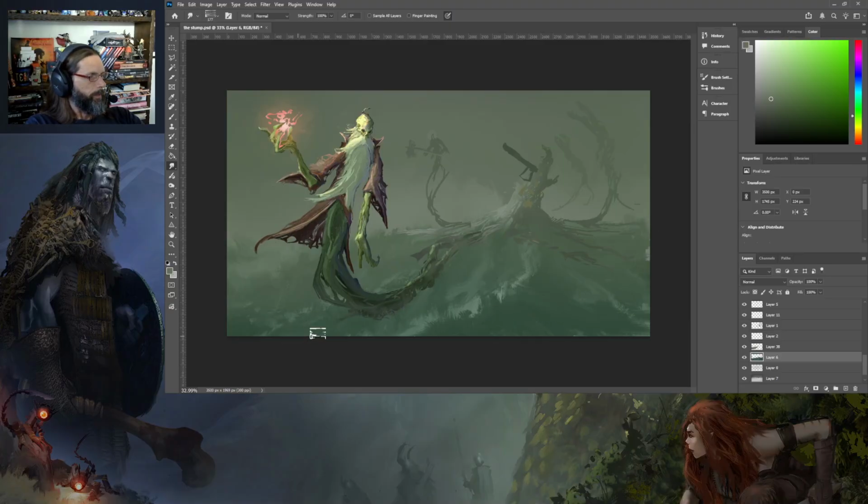Okay, let's paint in that shadow. I think that'll ground it a bit. We'll go with the blues. Multiply. So I'll bring this in here. Is that right? Might even cut. Whoops.